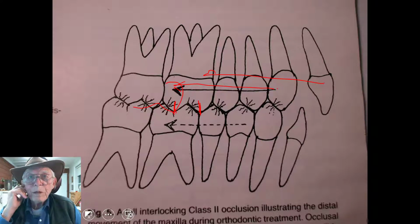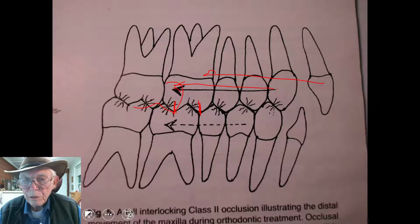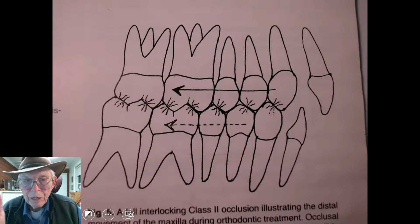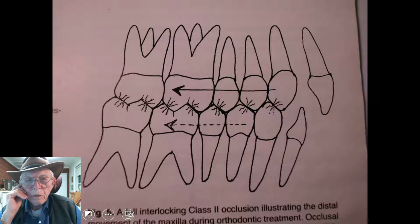And this young lady came down with a temporomandibular joint problem, and I could not figure out what on earth I had done that caused this. She didn't have it when we started, and it just popped up out of a clear blue sky, with nothing that would indicate she was going to have it. I racked my brain trying to figure out what was causing this problem.